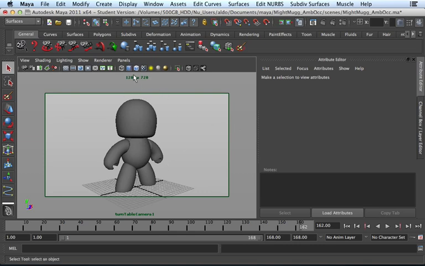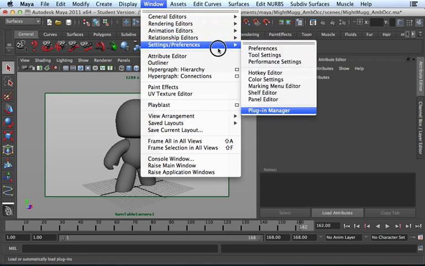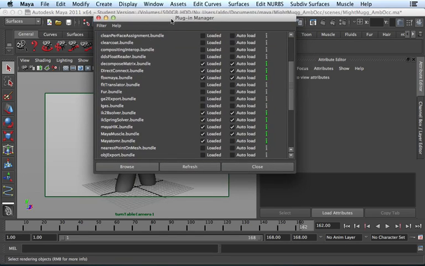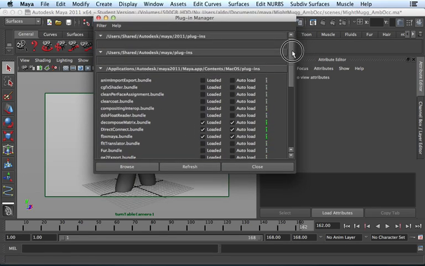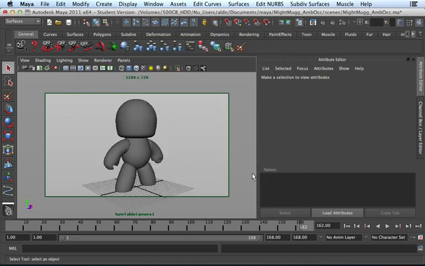The first thing that I want to do is make sure that I have Mental Ray turned on. It is a plugin that is not turned on by default, so to do this, we're going to go to Window, Settings, Preferences, and select the Plugin Manager. Within here, I want to navigate, usually right up at the top, to this Maya 2 Mental Ray. I'm going to check loaded, it's already turned on, and let's go ahead and close this. What this does is allow you to use Mental Ray, plus it allows you to use some of the Mental Ray features, such as Ambient Occlusion.